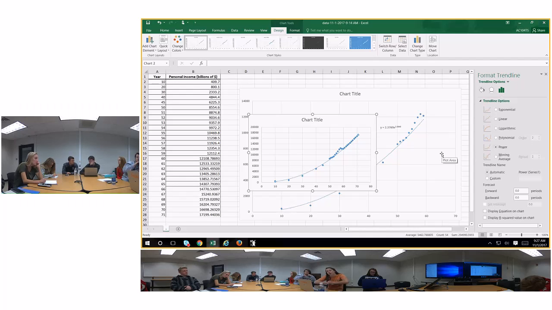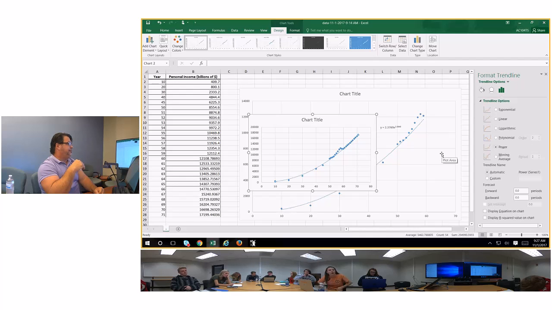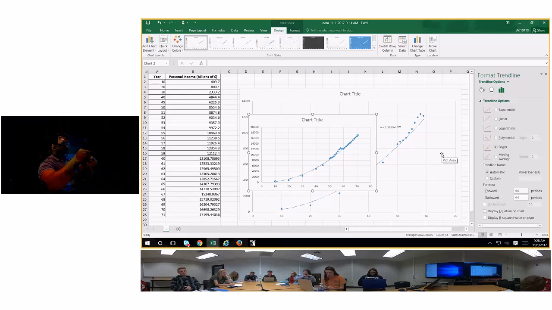So that's 2 SAT words for you. Interpolation, half of half. What are you doing? You're enclosing to get what you want. What are you doing with extrapolation? You're extending to get a prediction. I know you're not supposed to learn anything. You're supposed to regurgitate, but I like to teach so that you learn something. So at least you can say you've learned 2 words in this class and you've learned how to use the Excel spreadsheet.